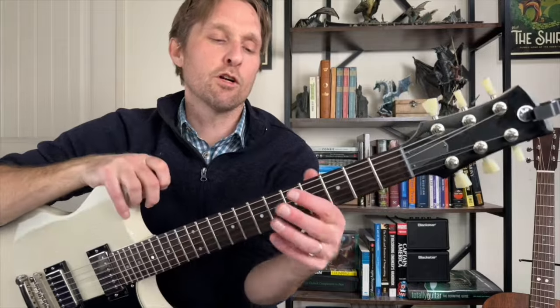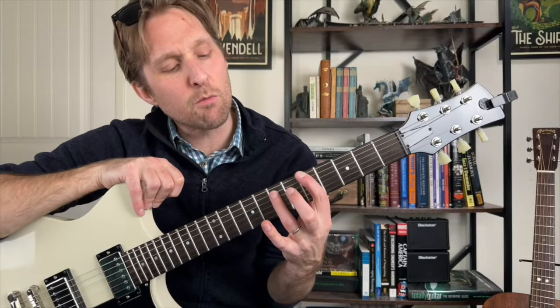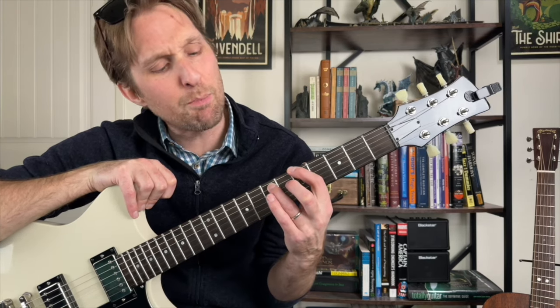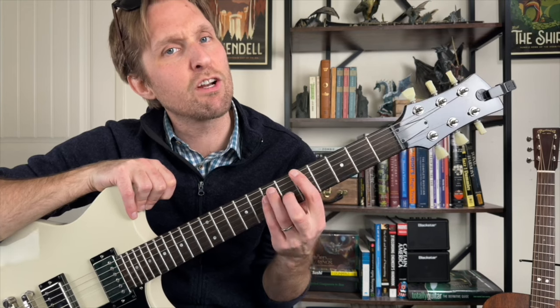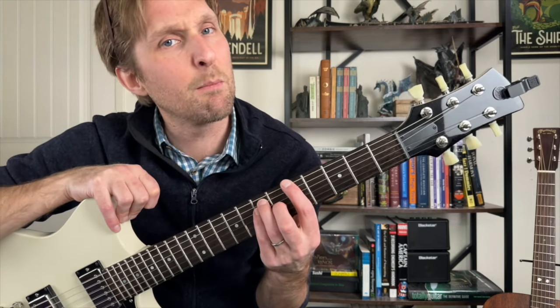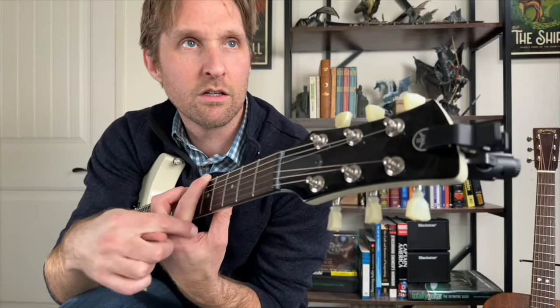What you're gonna do is play five on the top string with your pointer finger. Then I want you to take your ring finger, put it on the seventh fret of the second string from the top. Take your pinky, put it on the seventh fret of the third string from the top. Take your middle finger, put it on the sixth fret of the third string from the bottom. Make sure your pointer finger is not touching the bottom two strings.